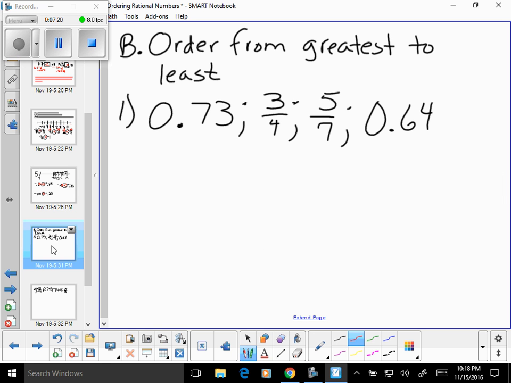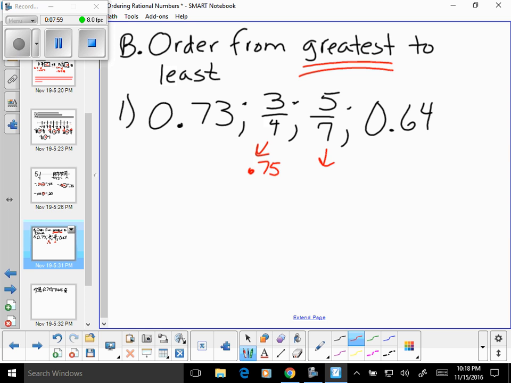Oh boy, but now I'm ordering. You gotta be careful, because a lot of times on this type of problem, you've got to watch out for those directions, because most often they're going to switch you around. We've always done least to greatest. Now they're going to have you do greatest to least. And if you'll notice, this problem has a combination of decimals and fractions, which means, ta-da, I can use my calculator. Although hopefully for 3/4 you don't have to. You should know that 3/4 is 0.75 because 3/4 is 75 cents.